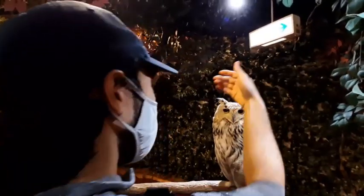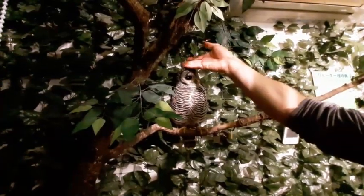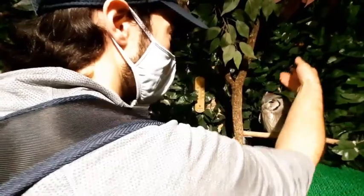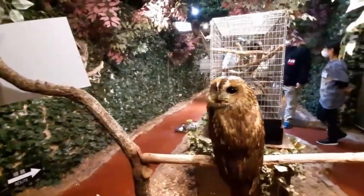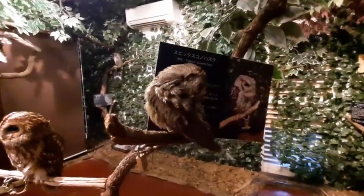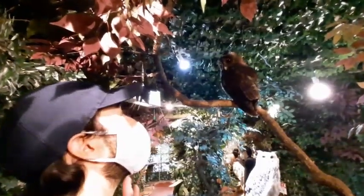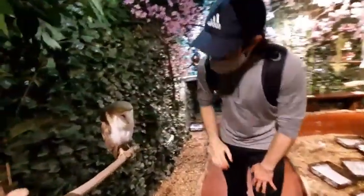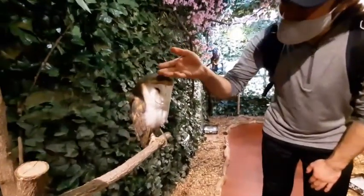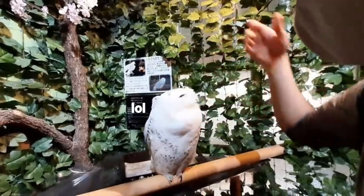We also found an owl exhibit, and I guess owl cafes are pretty popular here in Japan, so you know, we've never been to one, and this one lets you pet the owls. They're super fluffy, super cute, so we had to give it a try. I am a little sad though, because the owls can't freely fly around, so they look kind of sad. This one particularly, he was super shy, but barn owls, this kind, super fluffy. And then Hedwig here, Harry Potter's owl, was a cheeky dude, almost bit me.